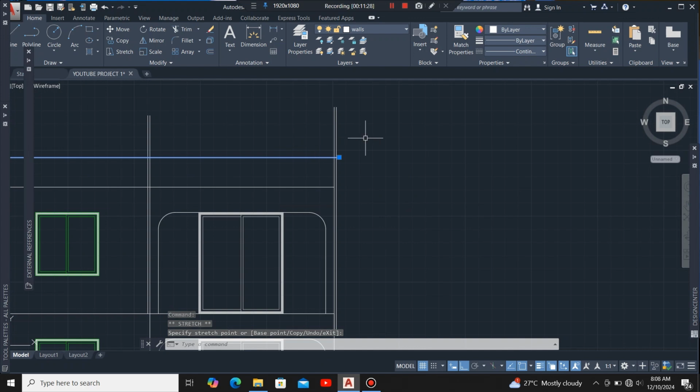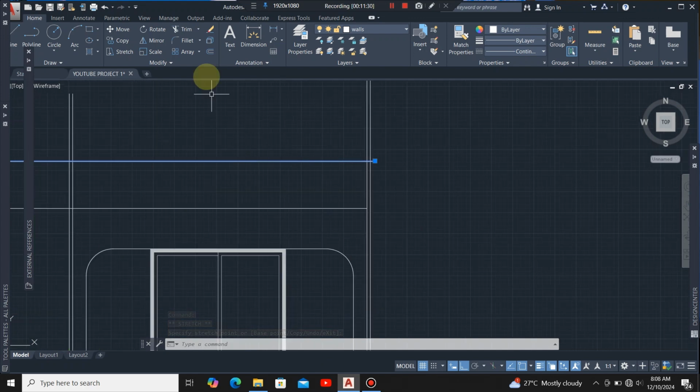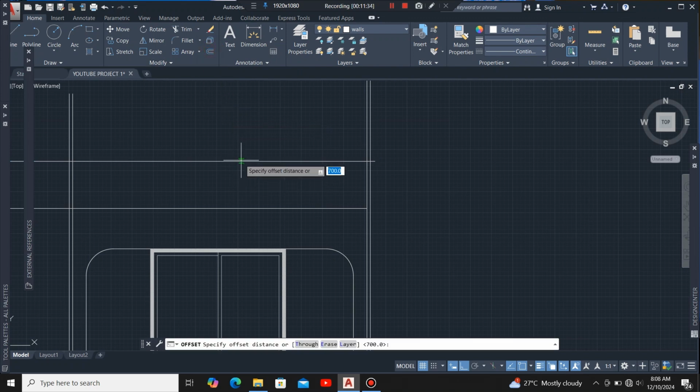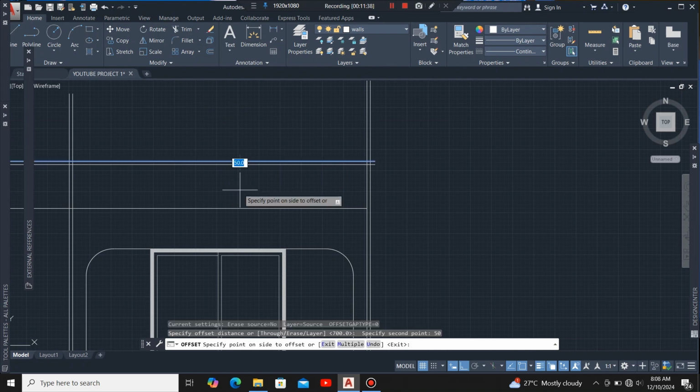Then still using this line that I've selected, I'll click at the offset command. Then I'll offset it at a distance of 50 millimeters.